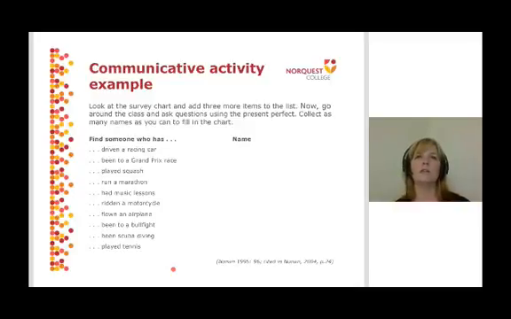Communicative activities are a compromise between language exercises and tasks. They have some elements of meaningful communication, but learners may still be manipulating form.